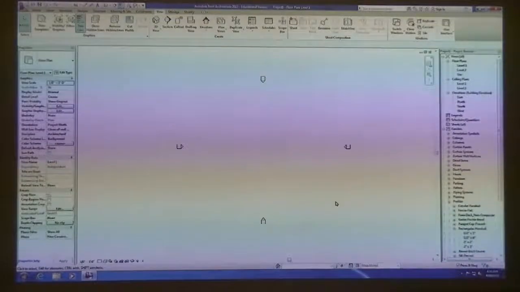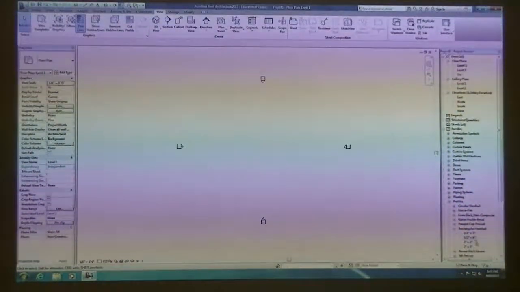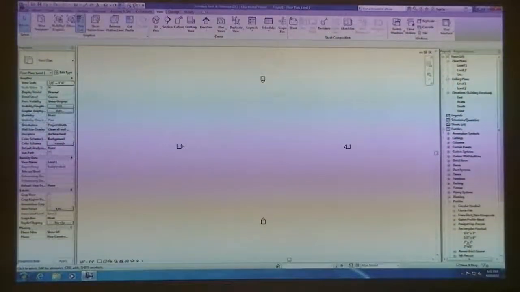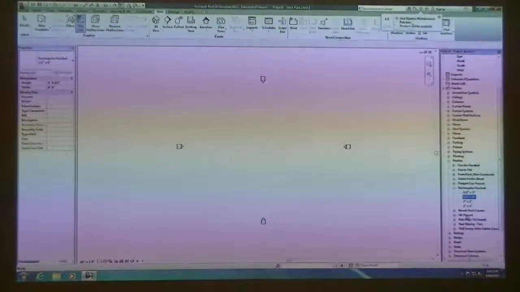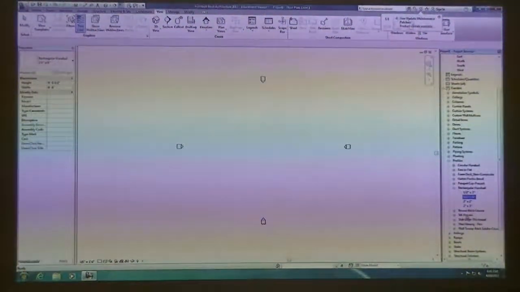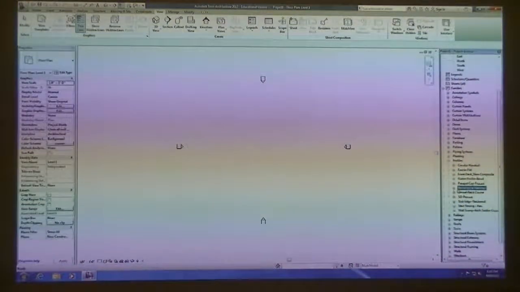So because we don't really need to open up the family environment, because this is already loaded, we can do a lot of edits right here, and we can save ourselves a little bit of time, especially if it's something as simple as just making a rectangle. We don't have to make our own. There's already one ready to go.